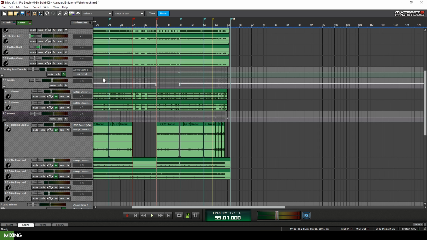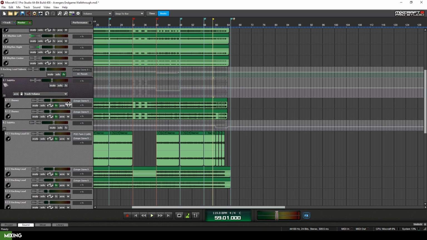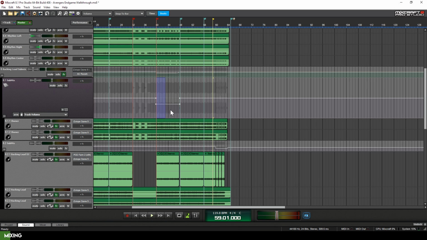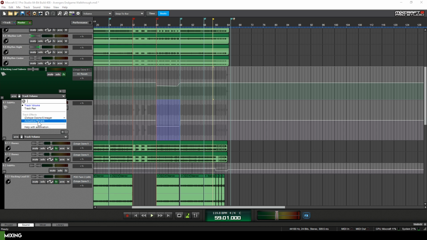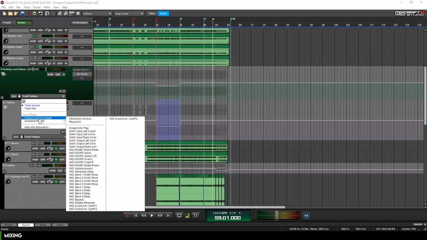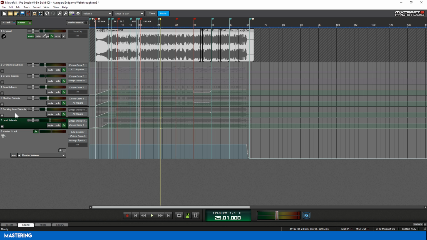And with some of these things, I'm also doing some automation. Automation is pretty much where you adjust certain properties of the track as it's playing. So I can adjust the volume, the pan. If there was effects here, I can adjust the different effects. So I can adjust the amount of reverb as the song is playing, or I can adjust the imaging as the song is playing. So now that the mixing is done, the last step to do is the mastering.